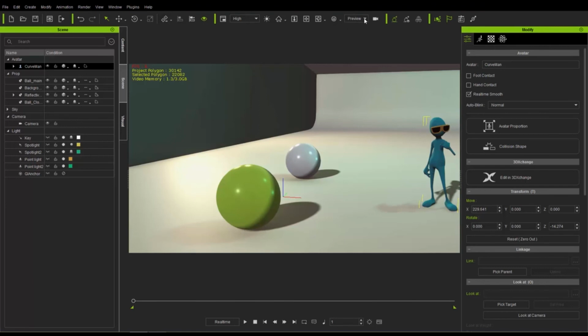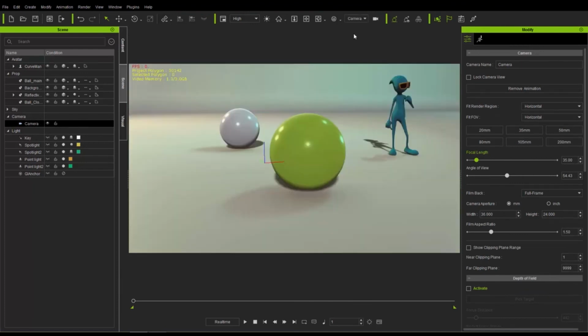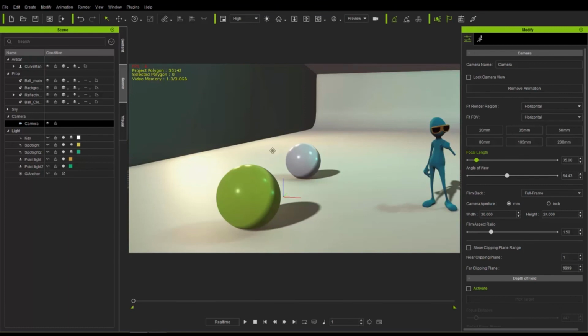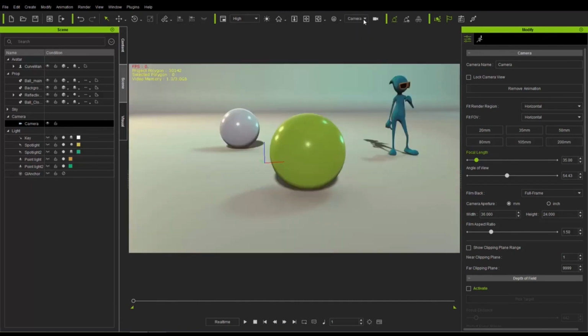Now we're going to pass by all these, which we already covered, and go to our camera selection. As you may recall, I have a camera in my scene which I can select over here, and right now we're currently in the preview camera. If I switch this over, there's also a camera, and this is the camera that we have in our scene. And if I go back to my preview camera, I can zoom out, and I believe my camera is somewhere over here. There it is. So this is the preview camera perspective, and this is the camera perspective. And switch is when you want to switch cameras throughout your project, and we'll talk about that more in the camera tutorial.